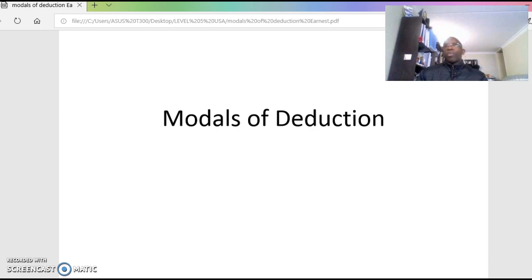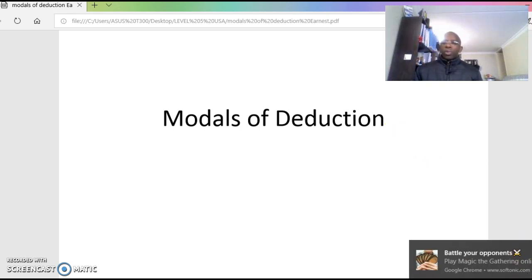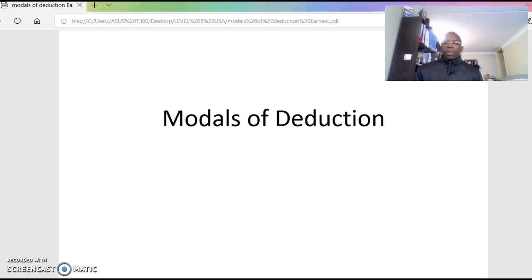Some of these modals in general are must, have to, should, ought to, may, might, can, need not, etc. But when it comes to today's topic, the modals of deduction, it is very important, first of all, to understand what a deduction is in reference to the modals. A deduction, we can simply say, is a guess that is based on the facts of something that we know. So these are guesses that are based generally on things that we already know.